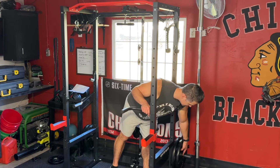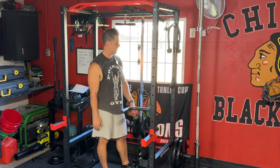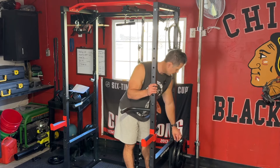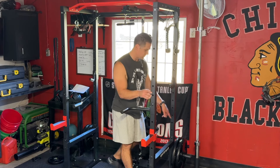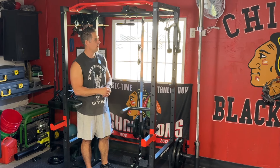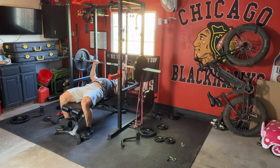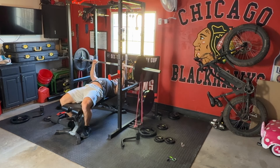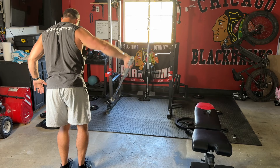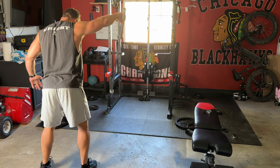I can see this is kind of wanting to slope down a little bit — might just be the weight or load. You don't have a whole lot of real estate on the weight storage; if you get bumper plates, you're not going to fit a whole lot on there. You've got band pegs down here — I don't even have that on my $3,000 to $4,000 functional trainer, so that's actually a pro I don't even have. The landmine feels good — smooth and works where it should.